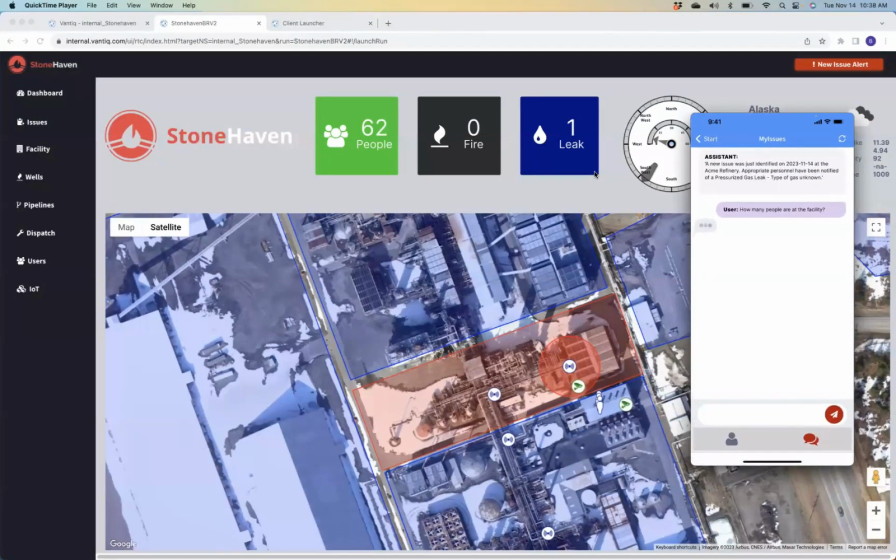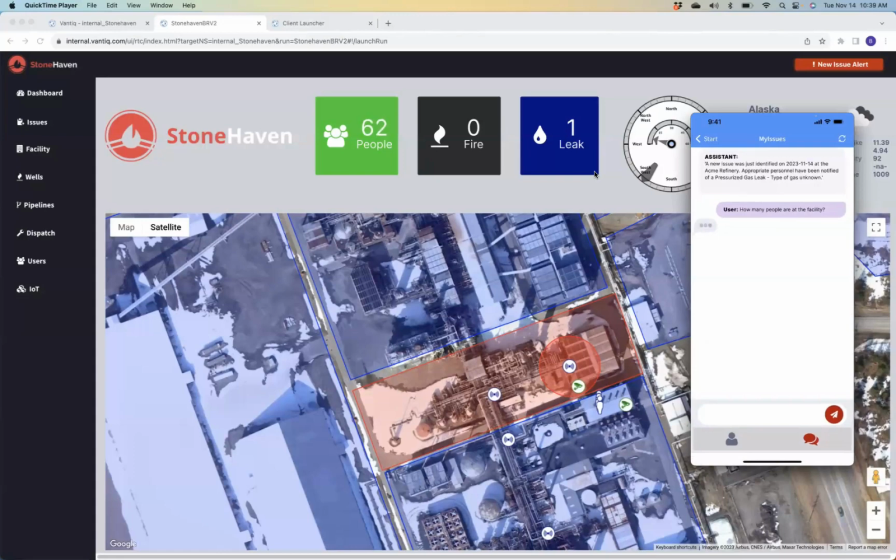And by interacting with the situation or with the building, the building now has its own contextual awareness of what's going on at a given moment in time. And so the system will come back in a moment and it will report what it knows about the current situation on the ground. So we'll give that just a moment here.